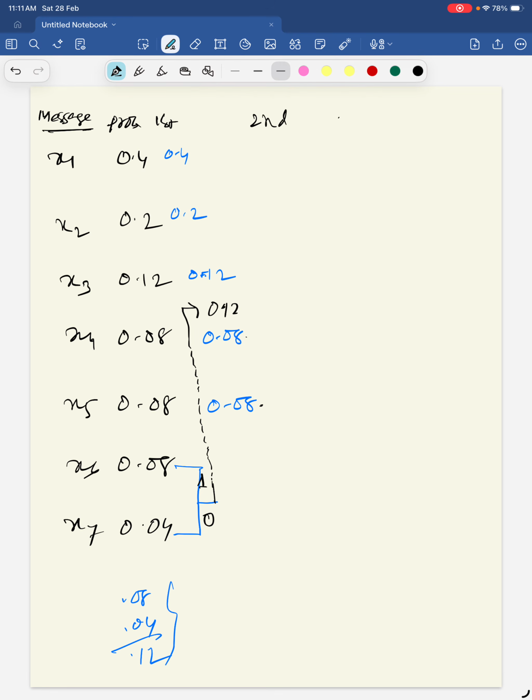Second reduction, third reduction, fourth reduction, and fifth reduction.